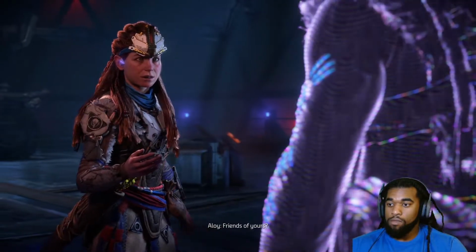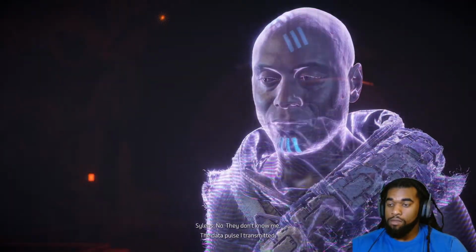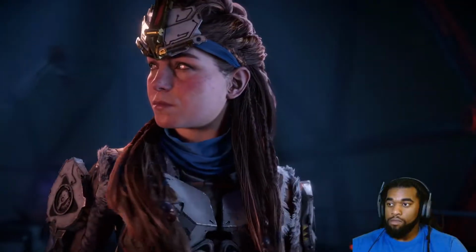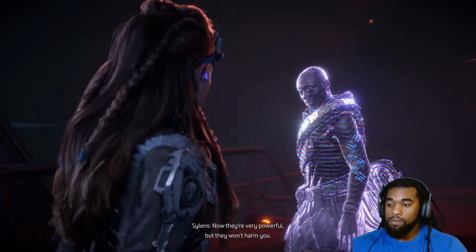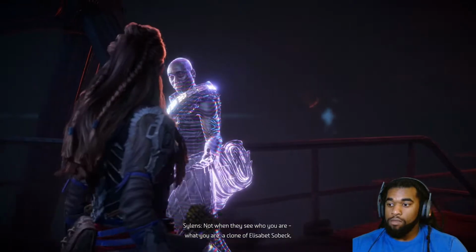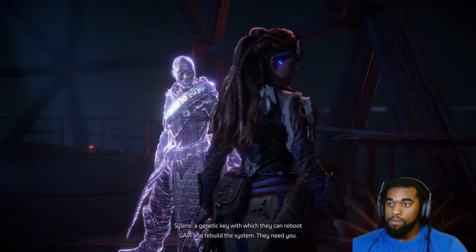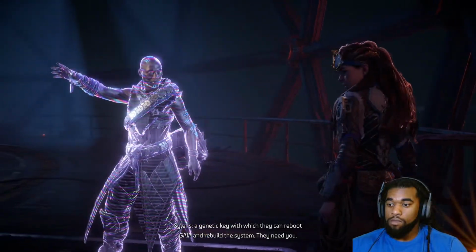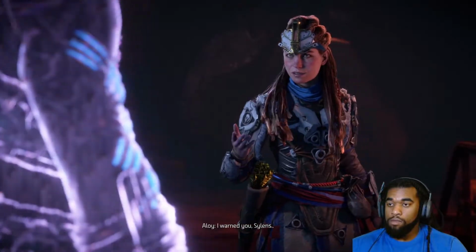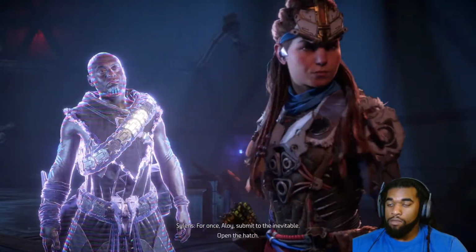Friends of yours? No. They don't know me. The data pulse I transmitted indicated that a Gaia backup could be recovered here, was anonymous. Now, they're very powerful, but they won't harm you. Not when they see who you are, what you are. A clone of Elizabeth Sobek, a genetic key with which they can reboot Gaia and rebuild the system. They need you. I warned you, Silence. For once, Aloy, submit to the inevitable. Open the hatch.